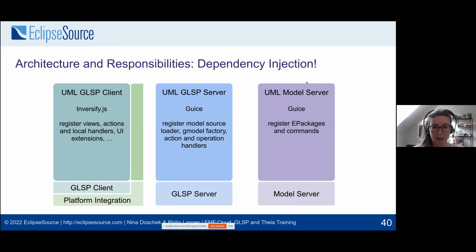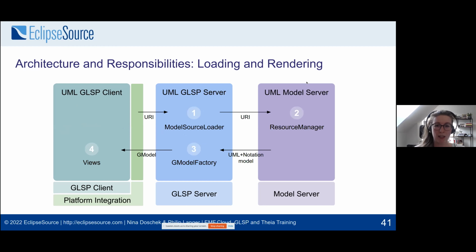And the GLSP client and server are responsible for the diagram visualization, just very briefly.